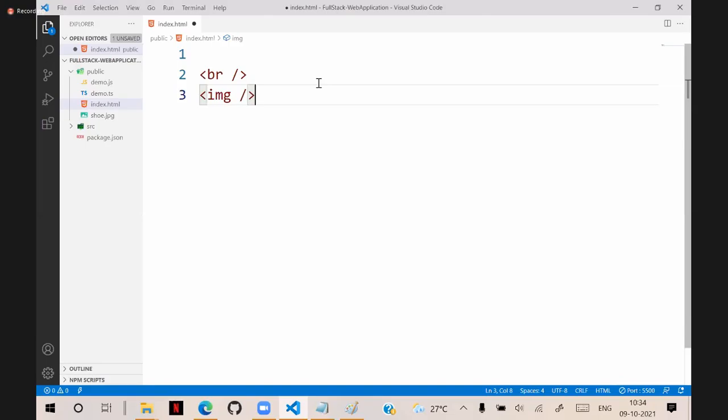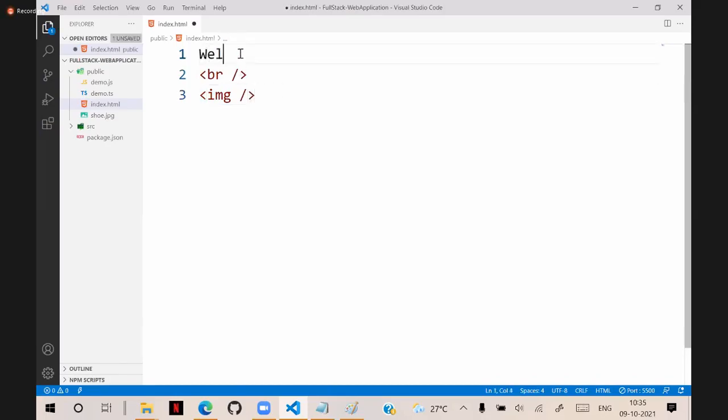Then how do we tell the editor that it doesn't require an end tag? Don't worry. We have to use this slash. This indicates that it is a self-ending element. And observe carefully, the browser doesn't know this. Even HTML doesn't know this. This is our developers' invention. We created this. Even the browser doesn't understand this.